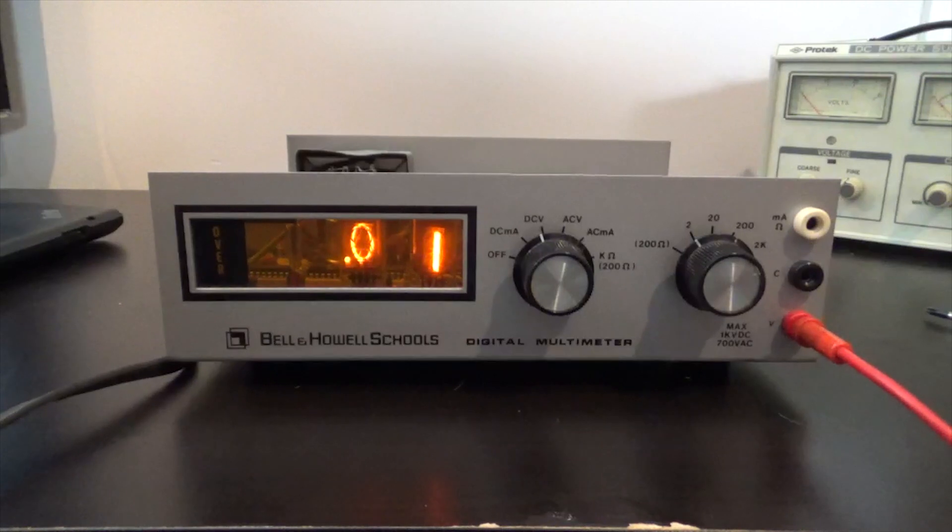So I went through trying to calibrate this. I found an old Bell and Howell calibration manual online. Went through all the procedures. Everything was going perfect. But then something unusual happened. Well, number one, I didn't notice the writing on top of the transformer. 1.790. This is the calibration voltage both AC and DC for this unit. The calibration manual references this. I went through, zeroed everything in the manual, started going through it, and this unusual thing happened.